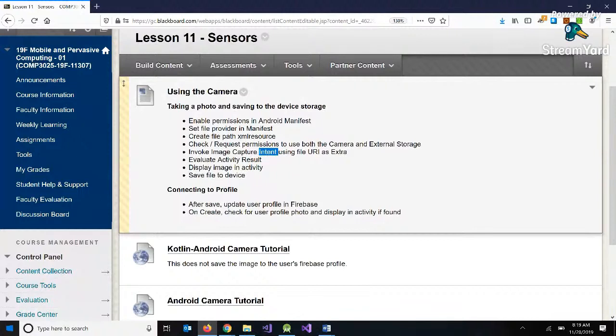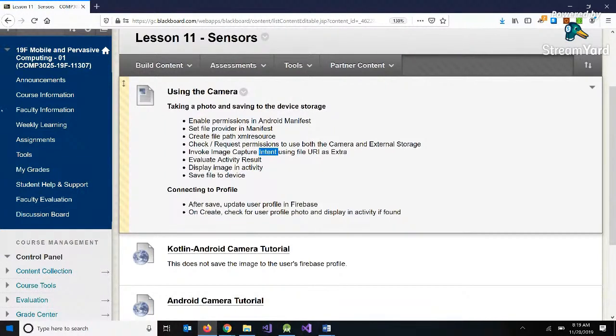But we also want to display a copy that's attached to our app specifically. So we kind of are going to store the photo in two places. We want to store it on the device, so if the user goes to their photos, they can see it. But the app also needs internal permission. So we're going to make an internal copy as well that's owned by our app.